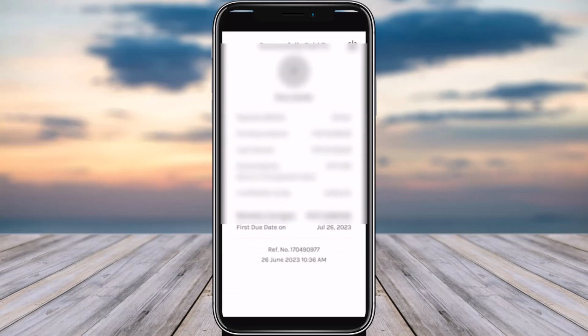And once the purchase has been successful, you can see the payment method GGives, purchase amount, and loan amount given over there, and your monthly installment payment is also written at the bottom. And that's how you should be able to transfer GCredit to GCash Wallet.